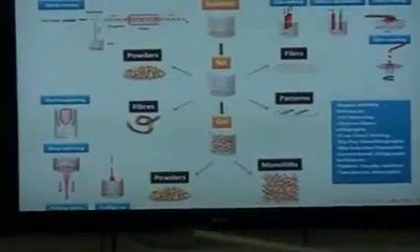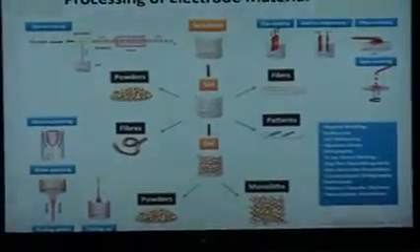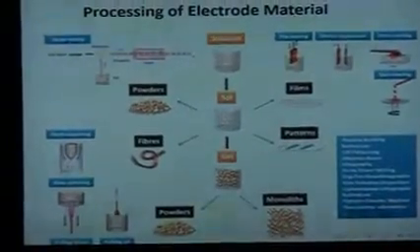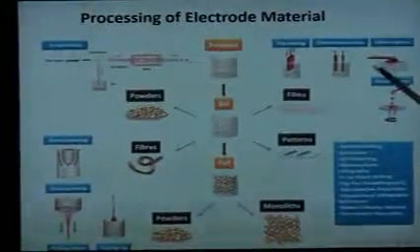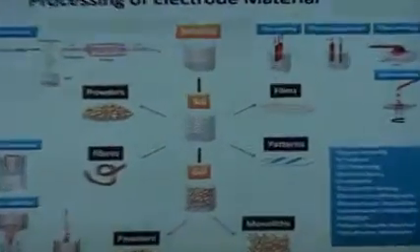But now if you want to grow 3D structures, you can use techniques like electrospinning. You can cast the fibers and then make them into the form of these wires, and they can be curled up, they can be molded into different dimensions to make them into 3-dimensional structures. This is one of the approaches. Second is electrodeposition, where you can take the solution in its precursor form, and then you can apply electrical potential to grow the material. So this is a summary of different processing methods that have been adopted in literature.